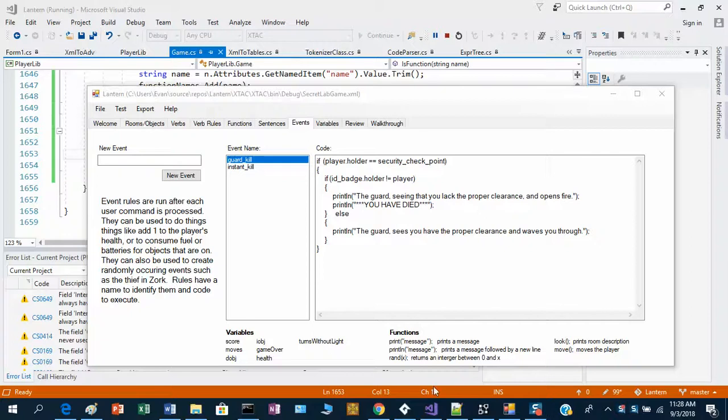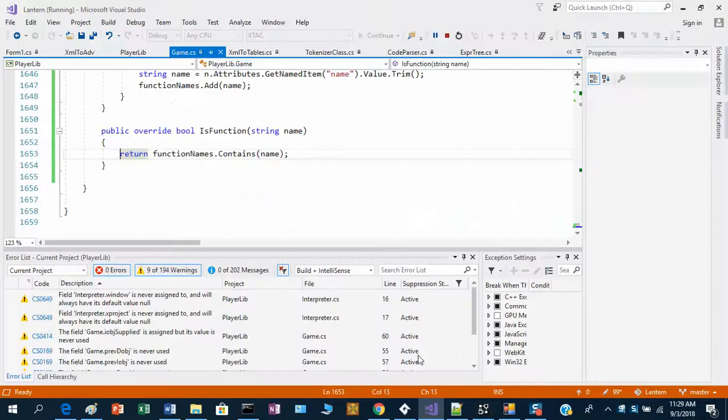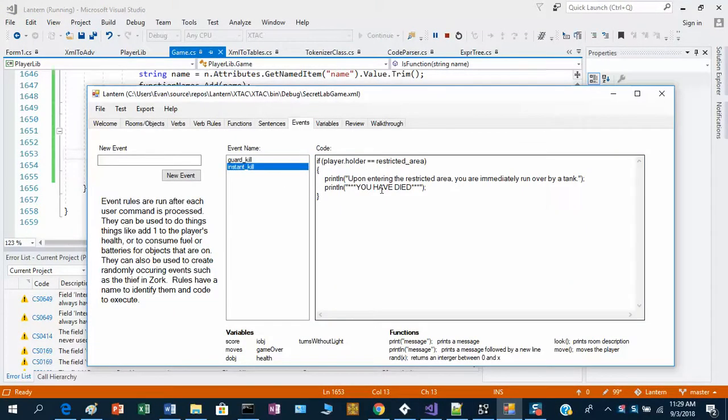Hello, in this game I'm going to show you how to reset your game. And if you have a simple game and there's only one or two places where the player dies, you probably already know how to handle that. That would be something like an instant death room, where if the player's in a room, we print the player has died and then we reset the game.